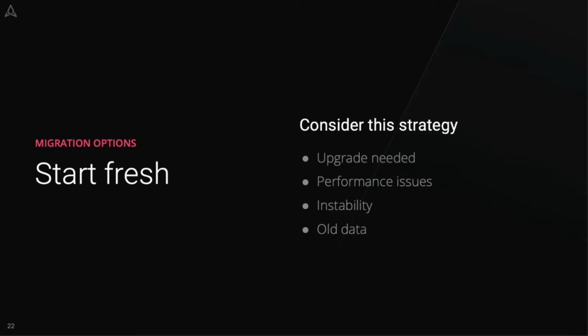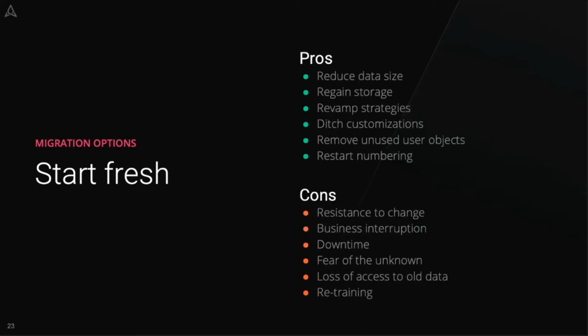Consider starting fresh when your application requires multiple upgrades to catch up to the latest version, when you have recurring performance or instability issues, or when there's a lot of old data that's no longer needed. And like with anything else, this has its pros and cons. The pros are probably really easy to think of here. You get to start from a clean state, remove years worth of problems from your old instance.